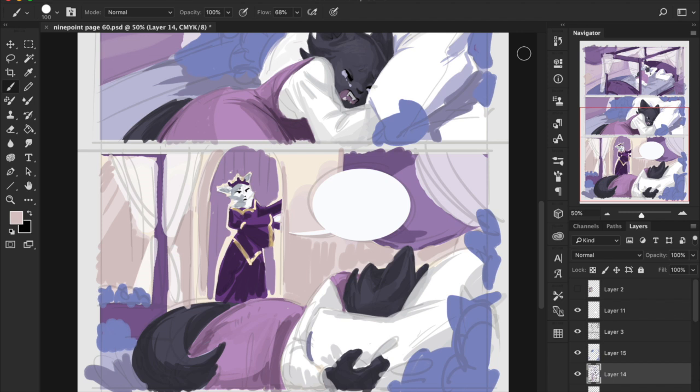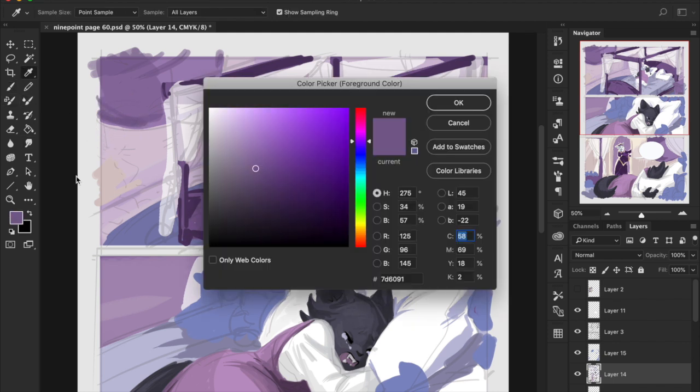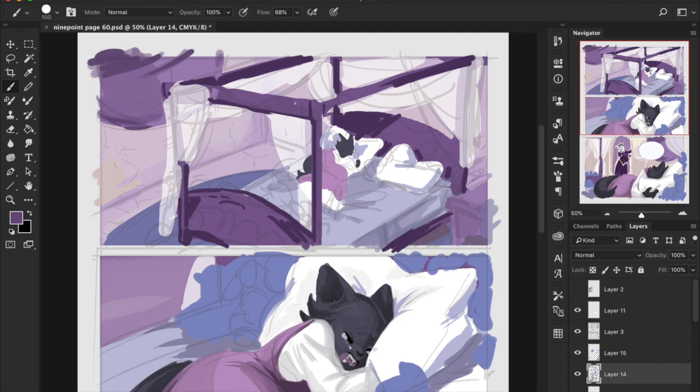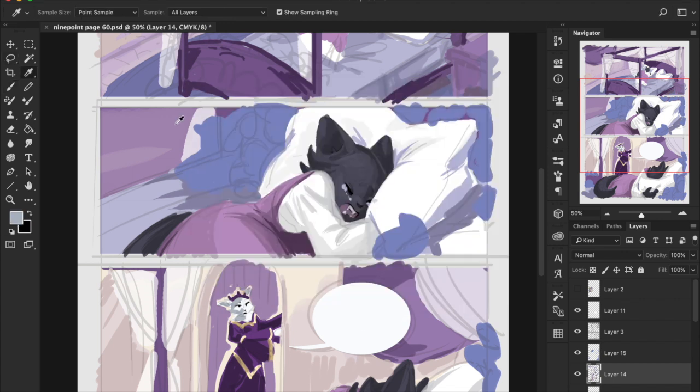So there you go — that's editing pages. It's a really important step for me, though it might not be super important for a lot of people, and you might need to make edits to different things than I would, because we're all different artists. I also fly through pages when I'm first making them, which is why a lot of errors come up. If you've posted your comic and don't intend to print it, it's totally okay to swap out the image file at any time if you've made a change. You don't even have to mark that there's an update — it's your project, you can do what you want with it.